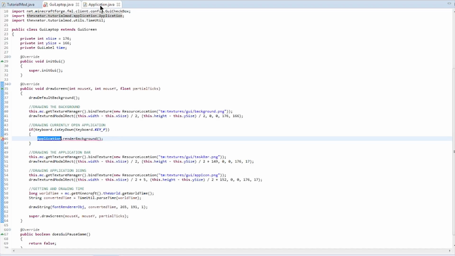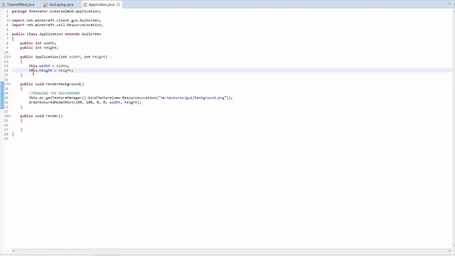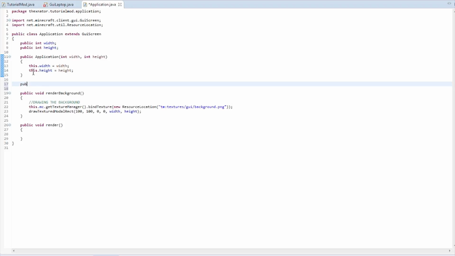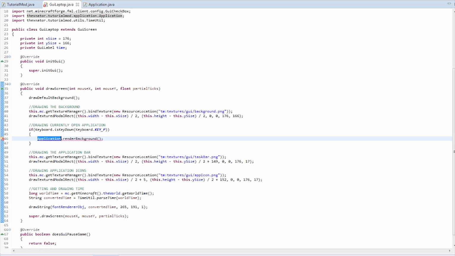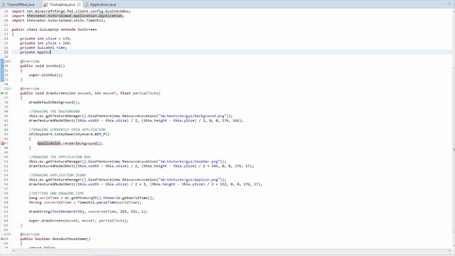So init GUI. Init GUI. And then we're going to quickly do this, and then just private application.